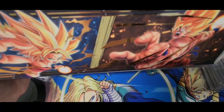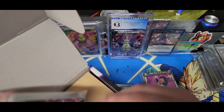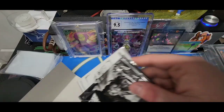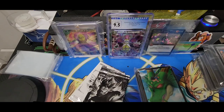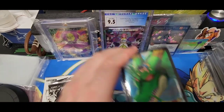Alrighty, so there's some more of the artwork on the dope box here. And it comes with cards, and more cards, and some super cool sleeves, and the good stuff — the packs. Alright, so we got this dope box here. Put that away. Very cool storage box. Let's see what we get.